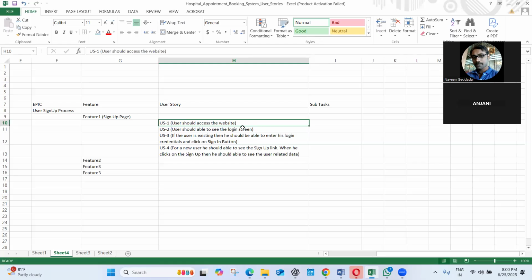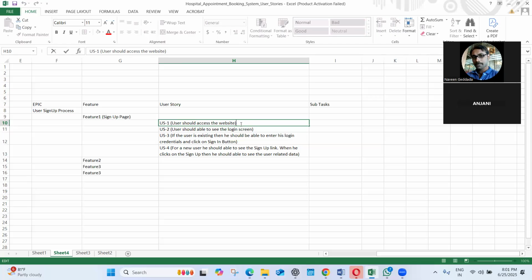Now in this story, we need to mention the browser compatibility. He should be able to access it when he uses the Chrome browser, the Microsoft Edge, or when he opens the URL in Opera or Firefox, whatever the other browser may be.